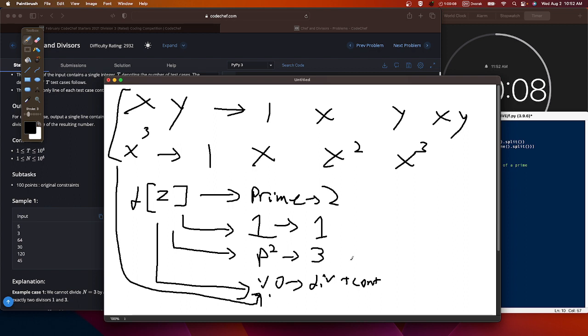There is also something really tricky we have to look out for, which is 2 cubed times 3, the 24 case. In this case we want to take the cube, but there's also 2 times 3.